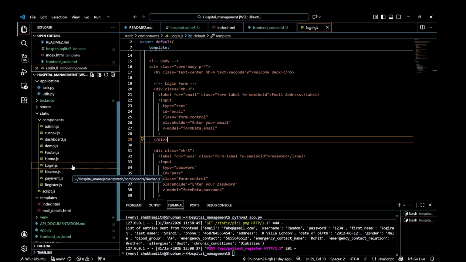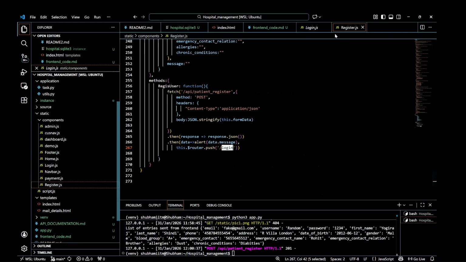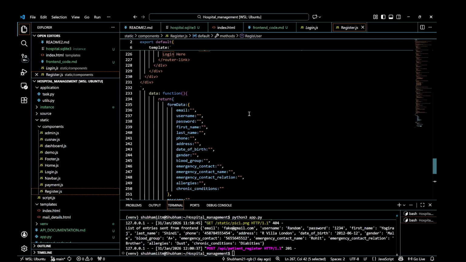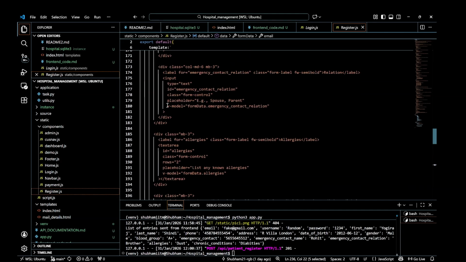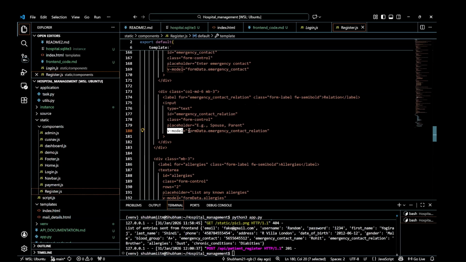Okay, one more thing I forgot to do, since you have not told me. There was a communication gap between us. There may be another question: how does this data actually bind? For binding, we are using this structure called v-model. I told you in the first class, remember v-model, v-if and all. Here under the double quotes, I am writing formData.emergencyContactRelationship. I think you can easily get that.